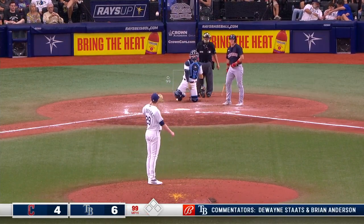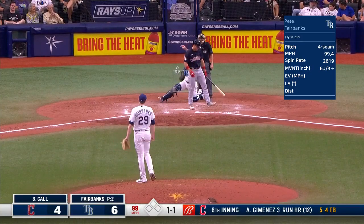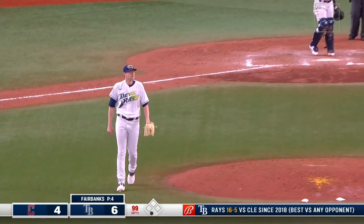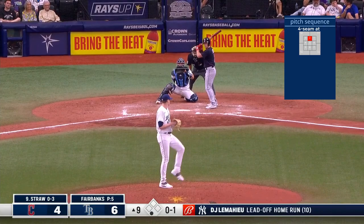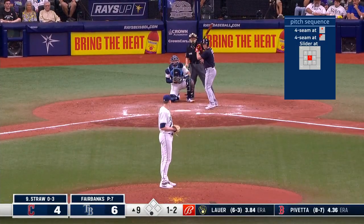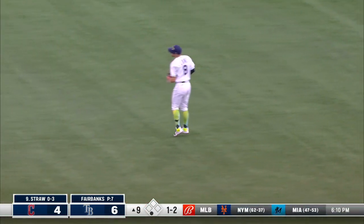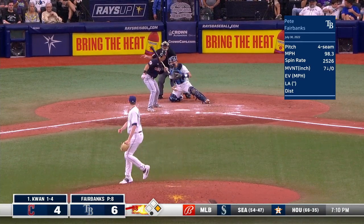The first pitch is a fastball wide. Fixed strike — one-and-two. Swing and a miss. Miles Straw up — strike one. Reaches out and serves a base hit to right on the one-two pitch. Straw picks up his first. Stephen Kwan dropped a double up the left field line in the fifth inning to extend his hitting streak.